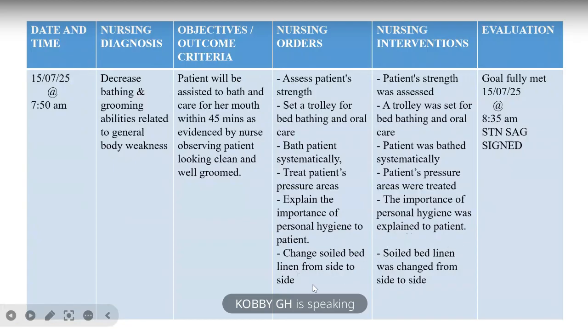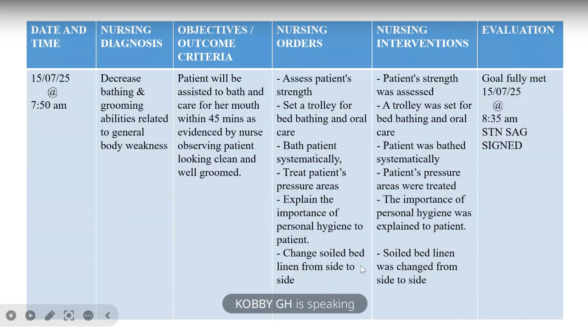One thing about writing the orders is that anytime you are writing an order, have in your mind the domain or the scope of your range of tasks based on your background. If you are a registered nurse, what are your domain of tasks, and which of the tasks or procedures revolve around the problem you've written? Patients who cannot bath, you can treat pressure areas. Pressure areas is actually a strong point under this. So the examiner can look through and give you bed bathing, treating pressure areas, and also changing soiled linen from side to side.